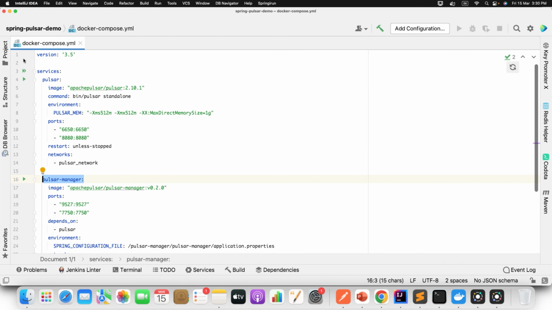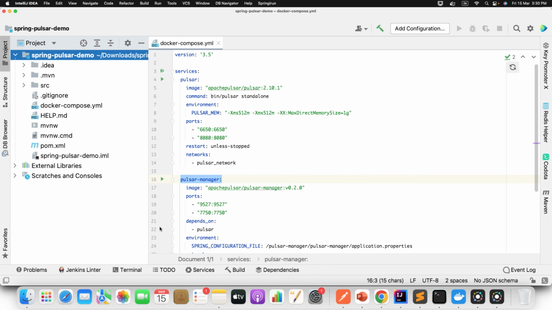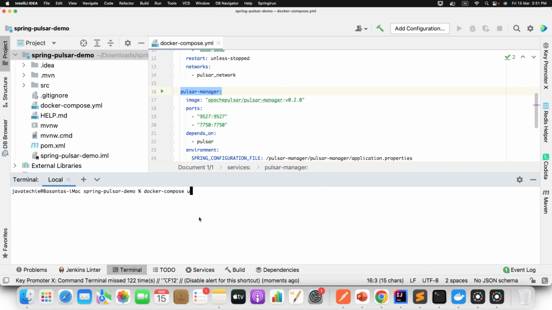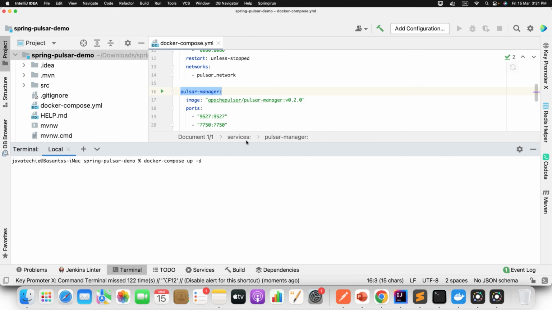Fine. Now I will start this particular Docker compose file. Go to the project, go to the terminal, then I will type docker compose up in daemon mode. Run it. It will take a couple of minutes because it will download the images, then it will start those servers.